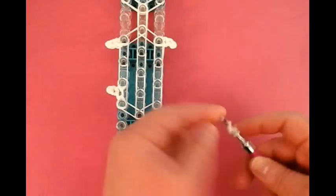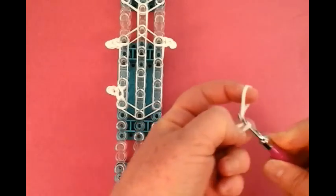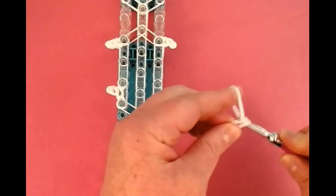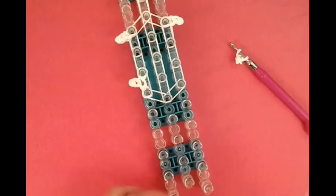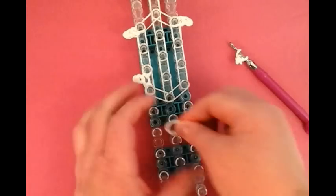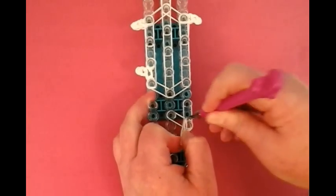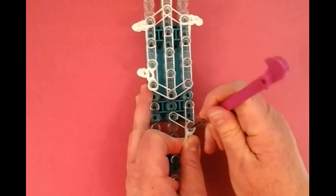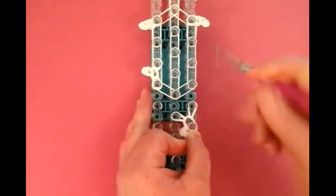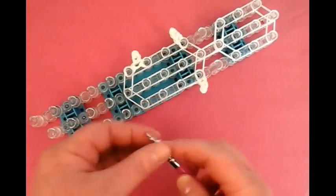Single wrapped three times, then two doubles, and then we'll go on to the loom. These are doubles, and then we will place the leg, and we're going to grab this one on the left. And I'm going to place it right here, these two pins.